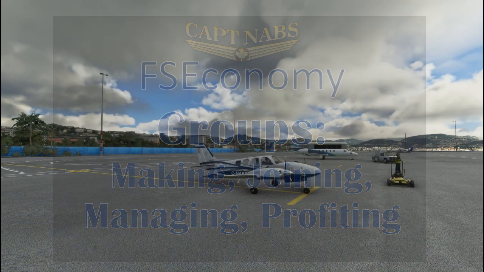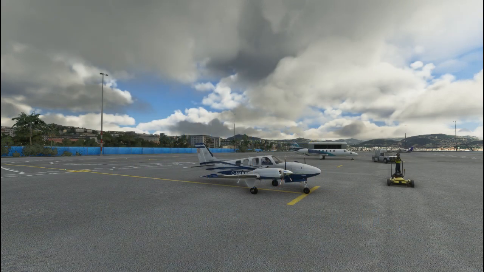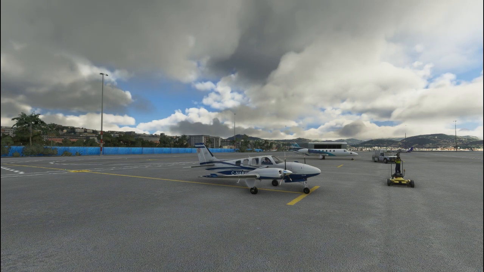A group can own anything an FSEconomy pilot can own. A group has its own bank account. It can also collect and distribute assignments. FSEconomy's developers made the groups concept very simple, but this allows them to be very flexible in how each individual user wants to use a group, whether it's to run a realistic air services company or perhaps just to share some resources among friends. Groups can do it all.